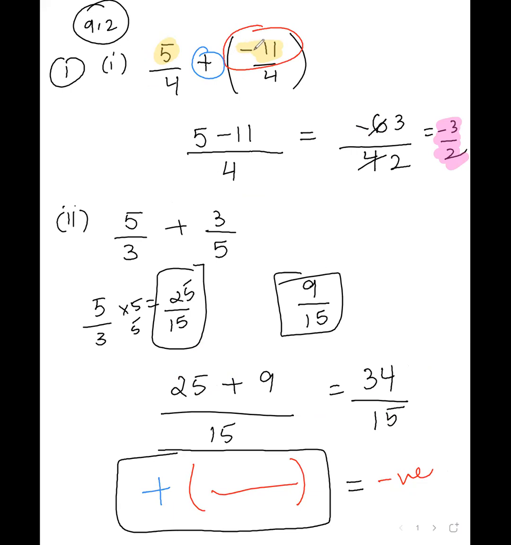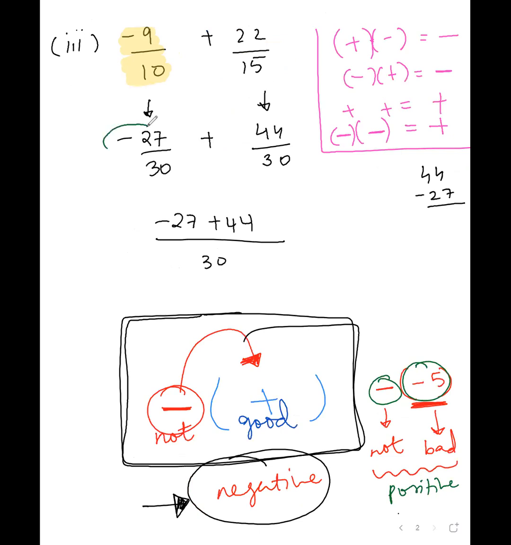Yes. This negative 11 was already negative. Do you see? It's not like we have just introduced a negative sign out of nowhere. This 11 was already negative. Can you see here? This 11 is already negative. Over here also it is negative, which it should be, right? But over here, this 27 is negative.